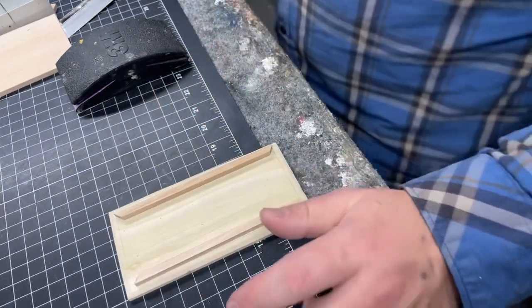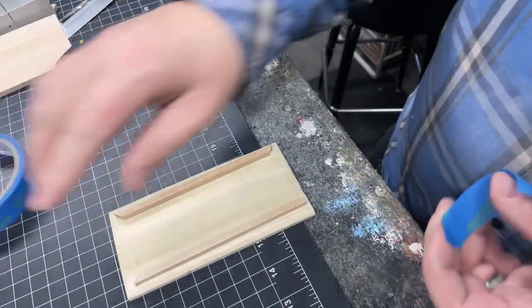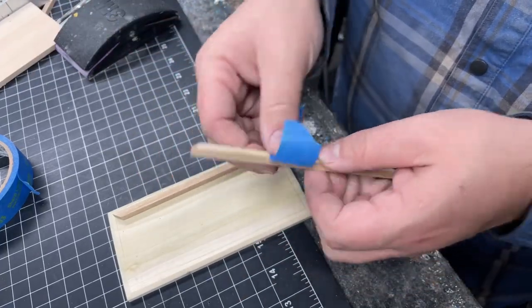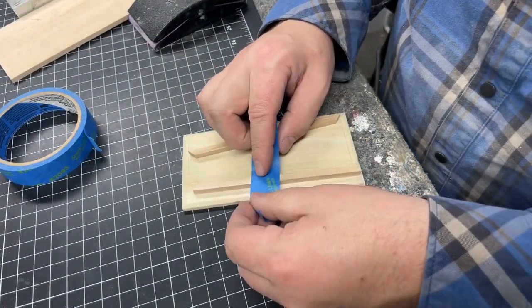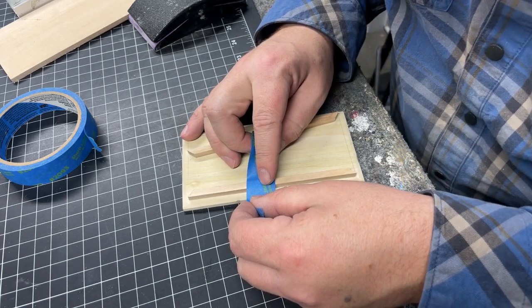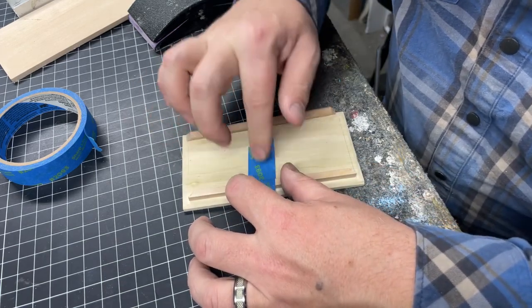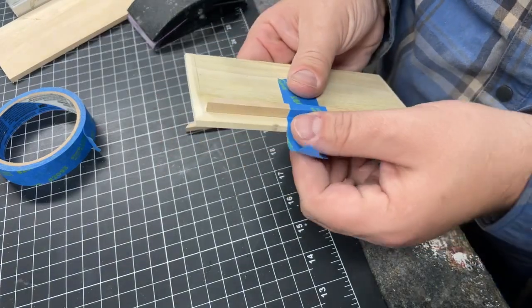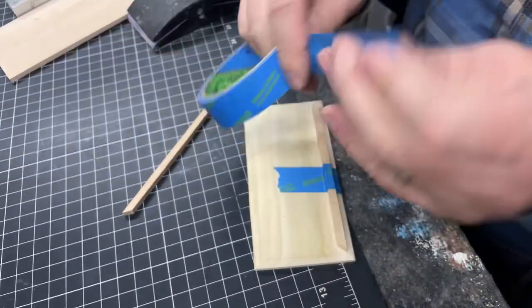So what I'm gonna do is I'm gonna tape these on with some masking tape. You could pin them on, you could glue them on right now if you wanted to. I'm gonna do a final glue up on it later. But I'm just going to get this down where it needs to go, and then tape it in place temporarily. Same thing over here.